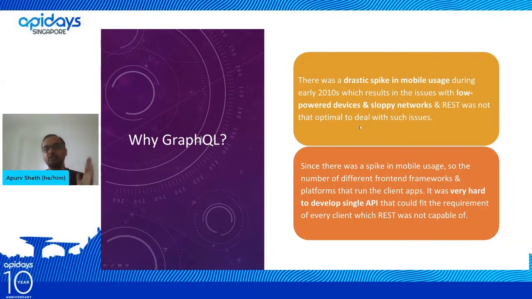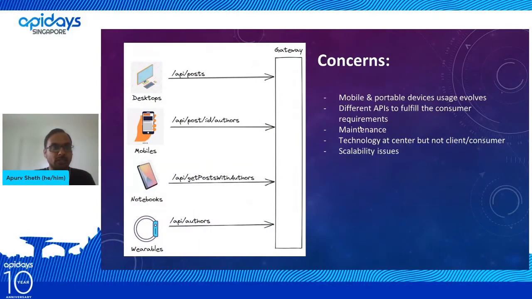If you think in terms of 2010, we had very few types of devices, hardly the mobile, and that too big in size. We did not have that many types of devices, but today we have different types of devices like iPad, as I can show over here, desktops, mobile devices, notebooks, wearables, and many more other types of devices.